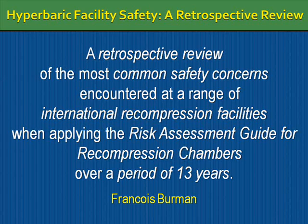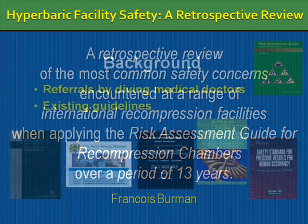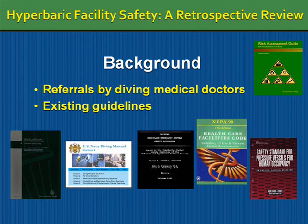When we have a diving injury, there's always going to be a medical practitioner that has to make a decision either where to refer that injured diver to, in terms of a facility they might not themselves have been acquainted with, so it's a remote referral, pretty much on a blind basis, hoping that the patient is going to get an effective treatment, or the physician operates the facility and ultimately takes responsibility for the outcome of the patient.